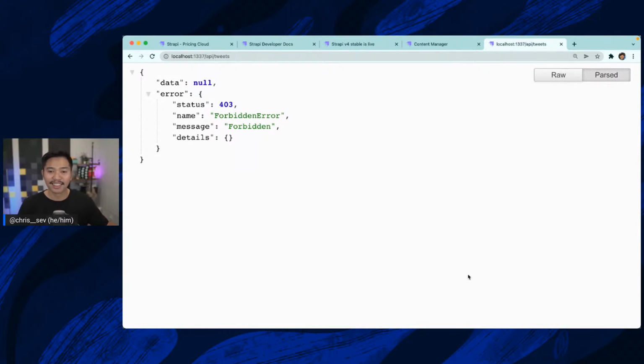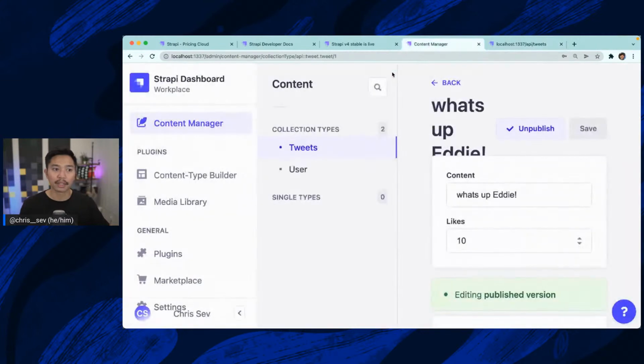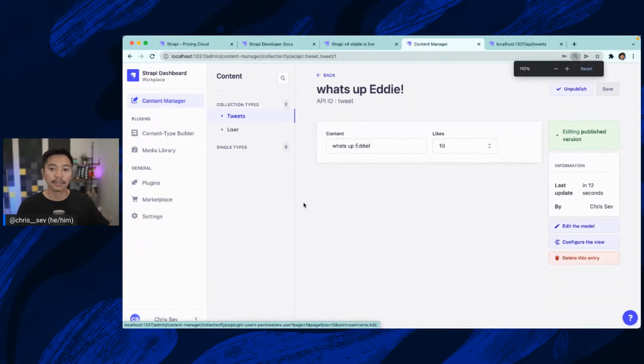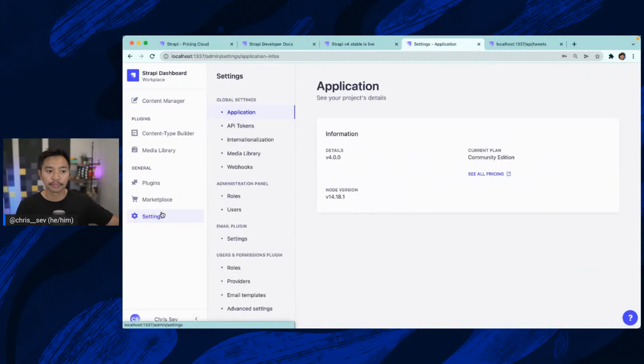What's up, Avnish? So we have an API, but everything is 403 forbidden. 403 is an authorization HTTP code. So we're saying, let's go give access to this user. So if we go back to our dashboard, let me zoom out. We go to tweets. Everything in Strapi by default is locked down. No access to anything until you grant it. So you have to explicitly grant access. So we're going to go to settings, users and permissions plugin. This is a built-in Strapi plugin that gives people access.